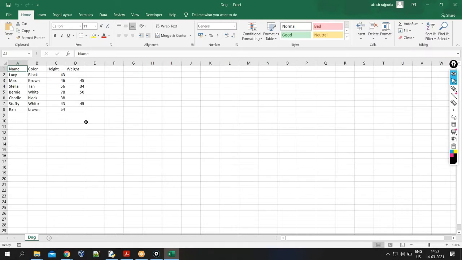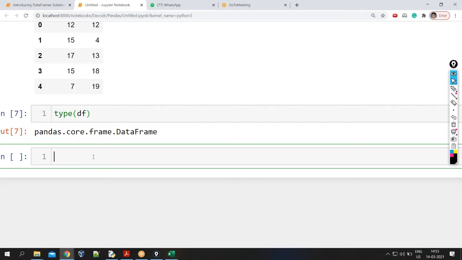You can see that it is basically a short data frame, only containing the initial values, but it is in CSV format. And you can read it in our data frame, or in Pandas. So how to do that? There you can simply use PD. Let's save this in a variable that is named dog. So dog equals PD dot read underscore CSV. In this way you can call this function. It will read a CSV file for you. You just need to provide the name of the CSV, that is dog.csv, and just press shift enter.